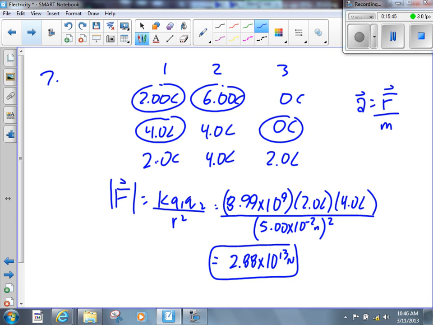So it's the 2 Coulomb charge that's touched with the neutral object. Now, if both of those were touched with the neutral object, then all 3 of them would balance out, and then we would divide it by 3. So it would be 2 plus 6 divided by 3, right? But it's saying the charge is touched with this one, and then the first one is touched with the neutral Coulomb, or the 0 Coulomb one.